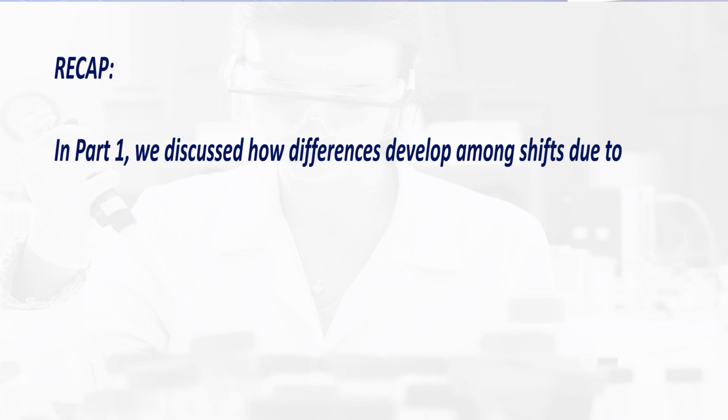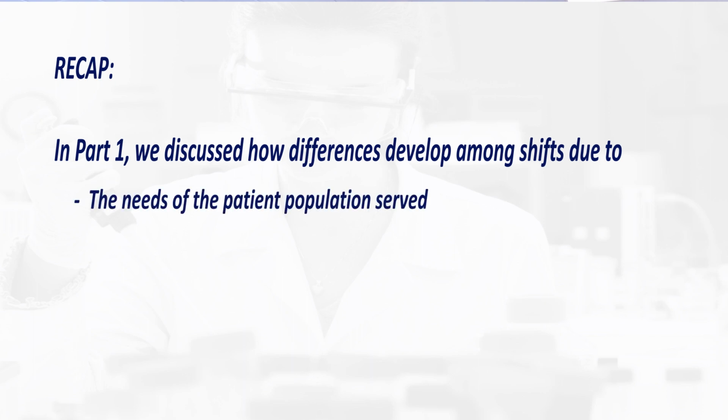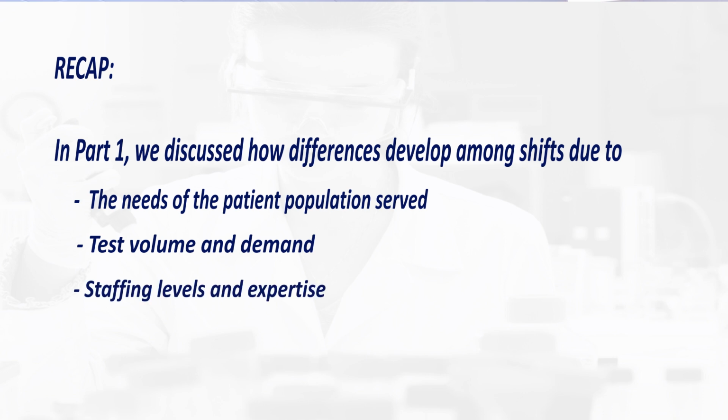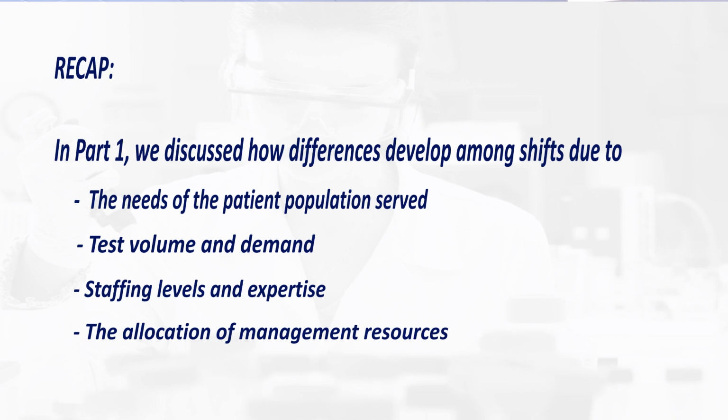We have broken this topic into two parts. In part one, we discussed how differences develop among shifts due to the needs of the patient population served, test volume and demand, staffing levels and expertise, and the allocation of management resources. These differences contribute to potential conflicts and competition for resources, as well as communications issues.